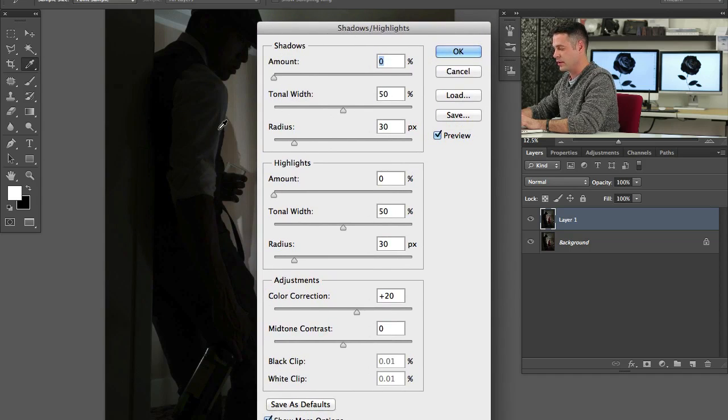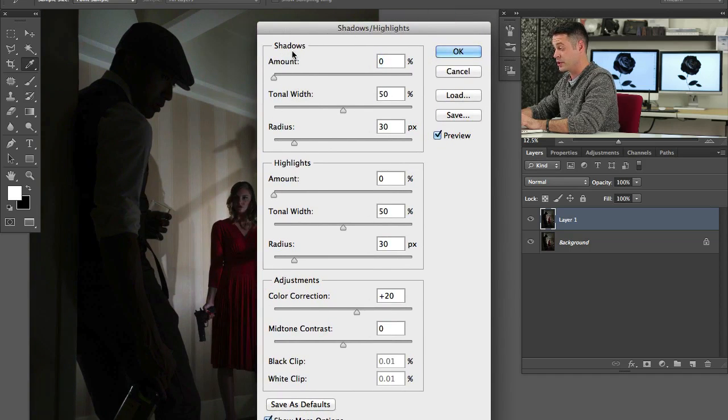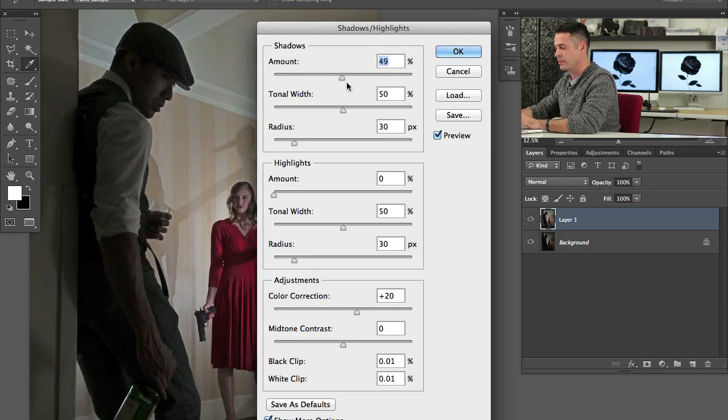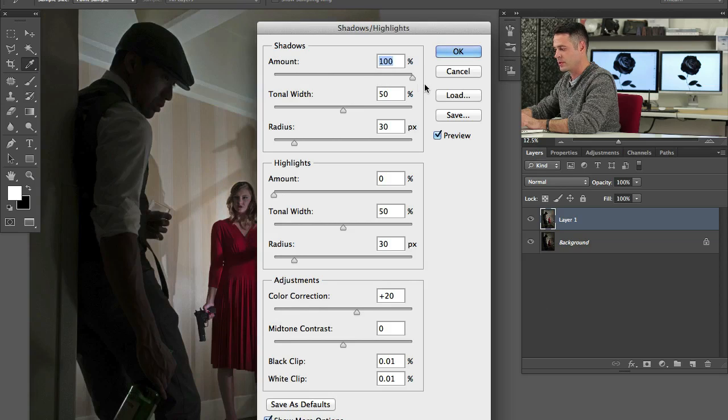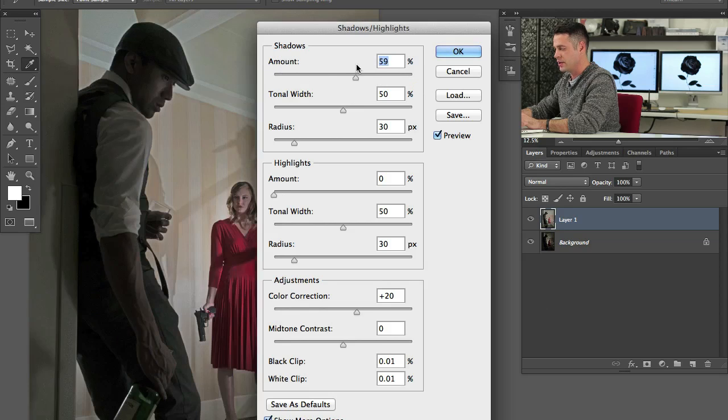Now, you have options to bring up the details in your shadows as well as your highlights. I would pretty much recommend staying away from your highlights. In my opinion, it never looks good, like ever. So don't mess too much around with this. But the shadows, it always does a great job. You've got three sliders here. Your amount slider is going to bring up detail in your shadows. And notice it's leaving your highlights alone. It knows where the shadows are and it knows where to clip. So you can really bring up those details in your shadows.